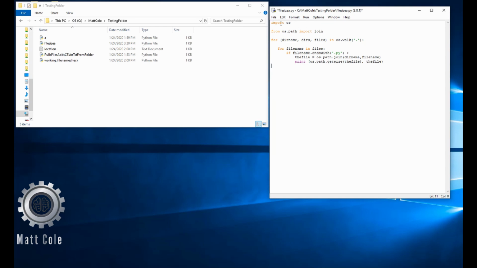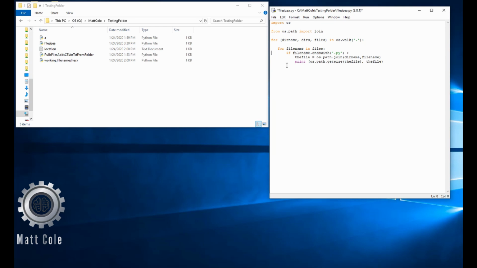So let's go ahead and deconstruct this code and walk through it. The first line of code will import the OS or operating system module, and then the second line will also import the join from that module. This line of code simply identifies the pathway, folders, and the files, and it's doing a walkthrough, and here we identify where to start, meaning what folder to start in. The period identifies the folder that the Python is running from as our location. And as I mentioned before, this file resides in this folder, and that's why we're looking at it currently.